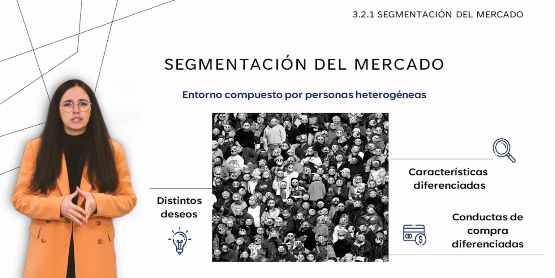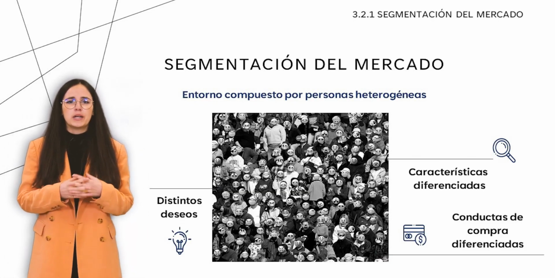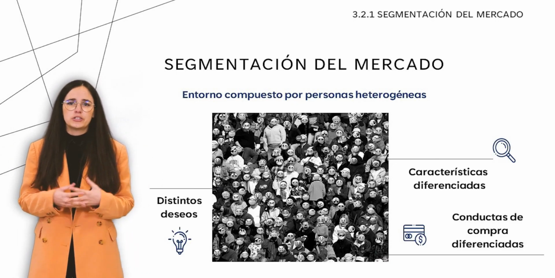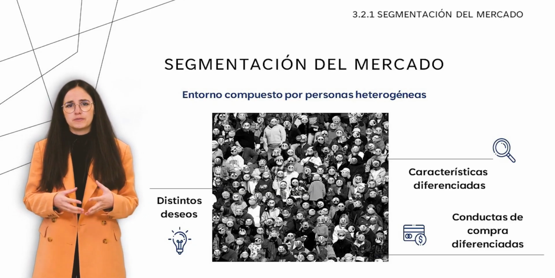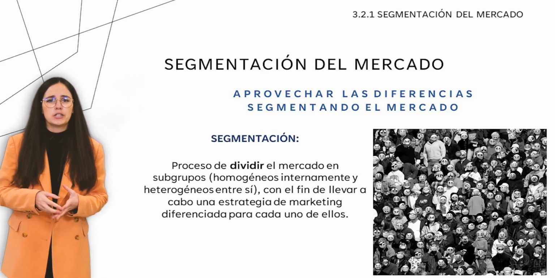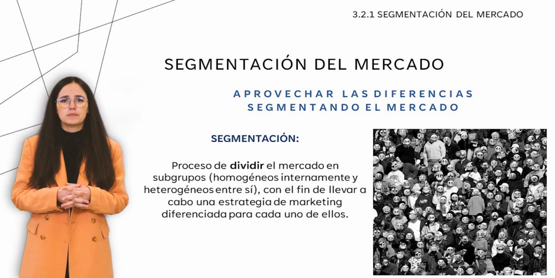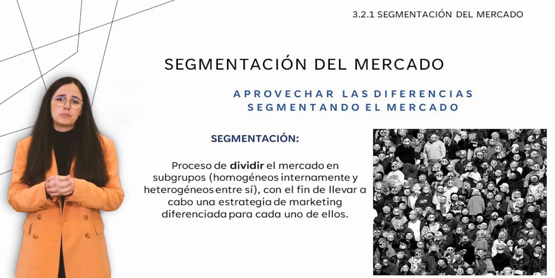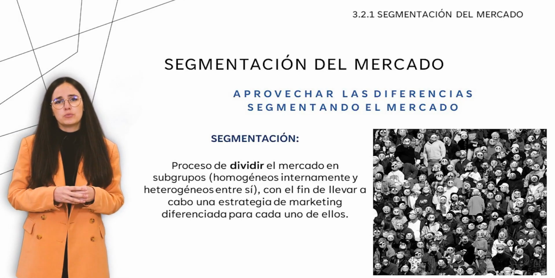Regarding the first of the ideas, market segmentation, we must keep in mind that we start from a market made up of very heterogeneous people, either because their personal characteristics are different, their desires vary, or their buying behaviors are diverse. Starting from this situation through market segmentation, we can take advantage of these differences to divide the market into groups. Groups that will be internally homogeneous, allowing us to address the people within each group in a similar way, but which differ from the other groups.